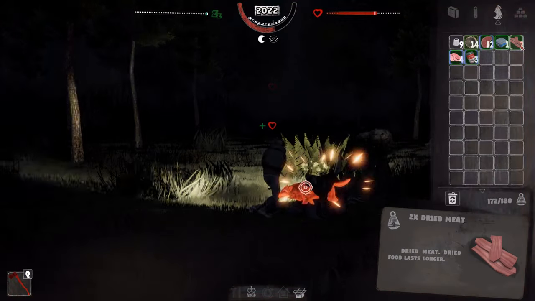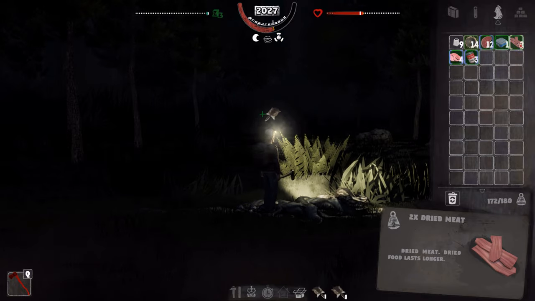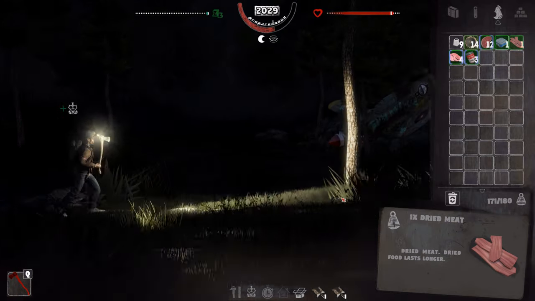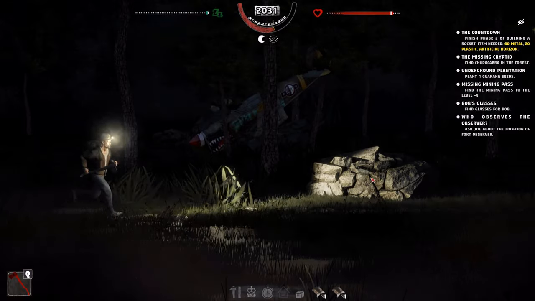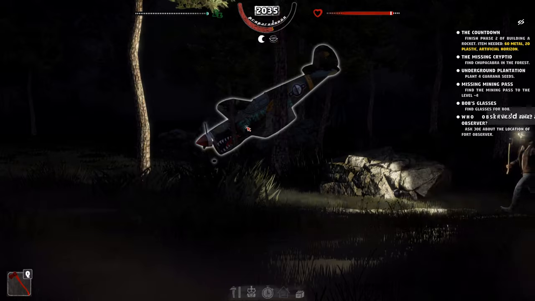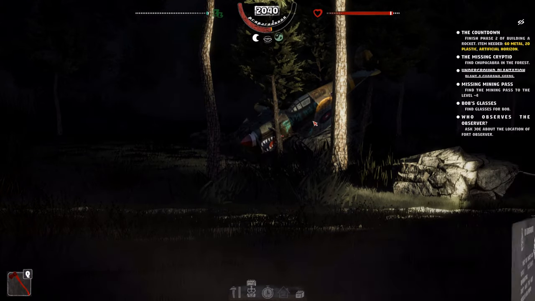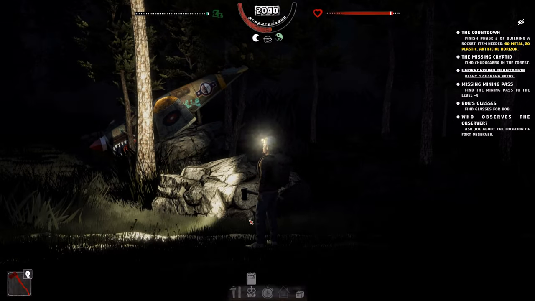Ow. Ow. Why does it keep changing? That's really annoying. It keeps changing to the other menu. Very annoying. What? Oh, I can just click on a plane. Whoa! That's a lot of stuff here. Can I just take the... What's that? Oh.